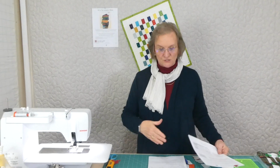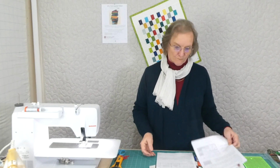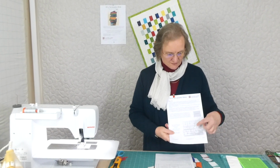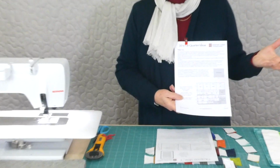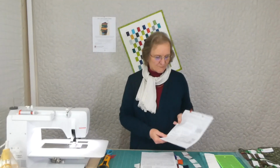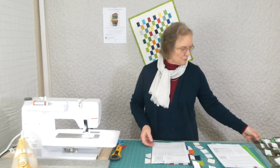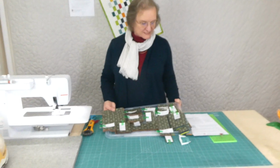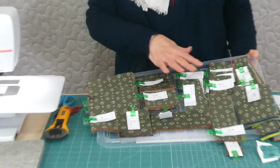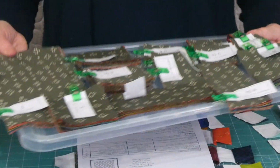And so when we were cutting out in part 1, I showed you how we're going to cut the fat quarters, because we've started with the 20 and we've cut them all fairly specifically so that we can get the 20 projects from those 20 fat quarters. So there was a chart in part 1 of the pattern. There's a pattern for this through GourmetQuilter.com, 2020 tasty treats, 20 fat quarter ideas. And so in part 1 came all that information so that we could get started. And so I've got this whole tray of things that there were labels in part 1 as well, so that we could cut everything up from the fat quarters. So there's 20 in a stack, so there's a piece of each fat quarter in each stack, and then it's labelled so that we know which ones we need for each project.